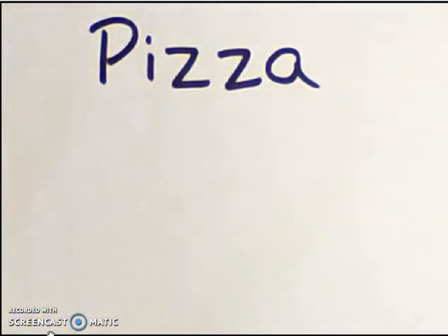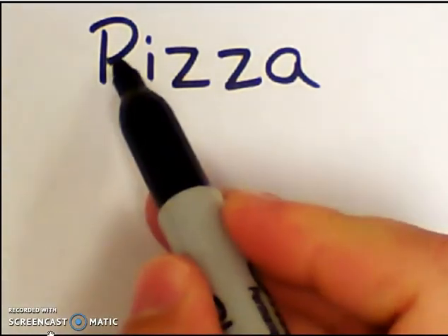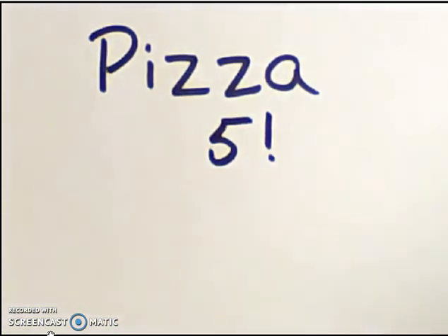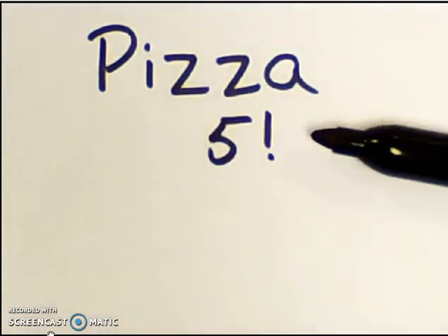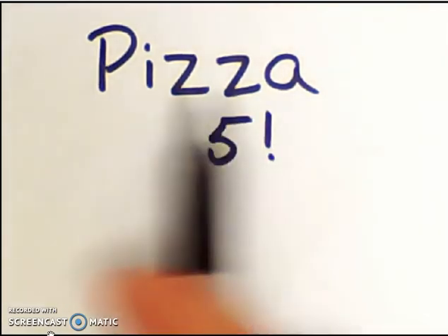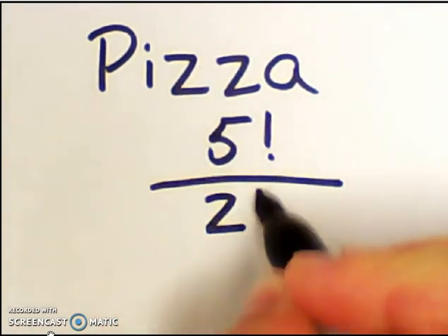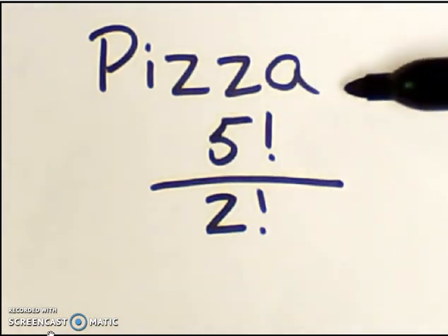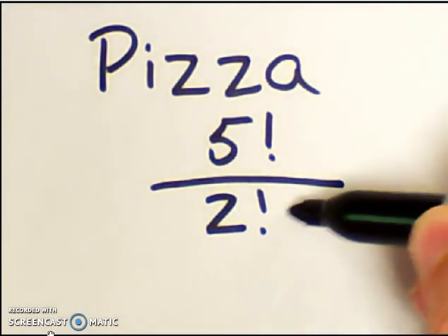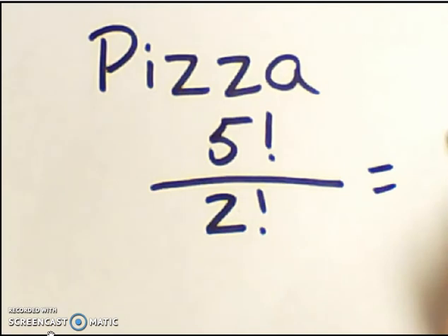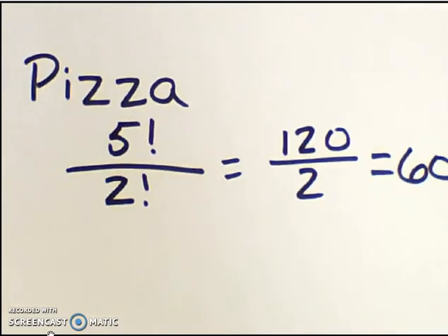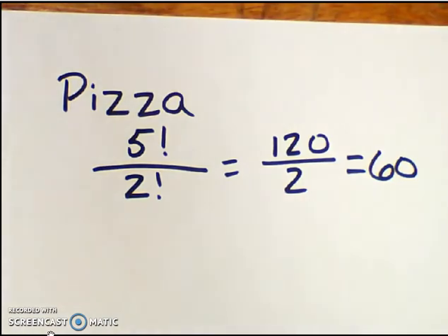Alright, to rearrange the letters in the word pizza, there are 5 letters. 1, 2, 3, 4, 5. So it's 5 factorial. And when you have things repeat, if this word didn't have any repetition, that would be your answer. But since this word has 2 z's that repeat, you're going to divide by 2 factorial. Now, if the z's repeated 3 times, you'd have 3 factorial. If you had an extra letter here that repeated, you would just multiply by that repetition. But you get 120 for 5 factorial over 2 for 2 factorial, which gets you 60 for your answer. Okay? So, go ahead and move.